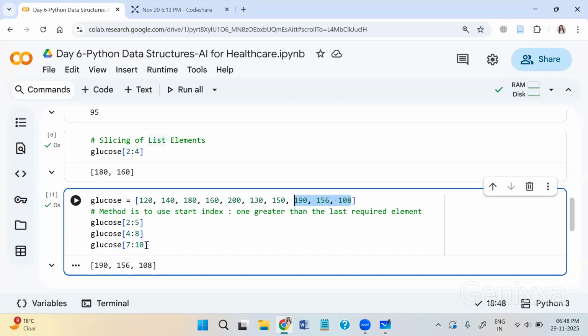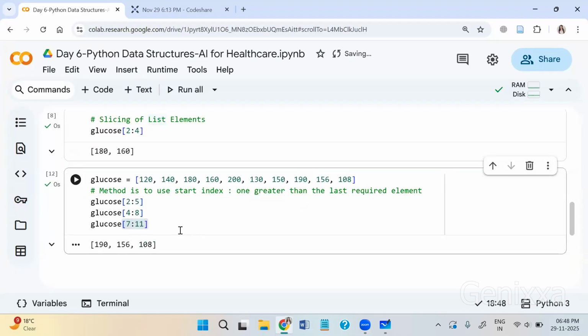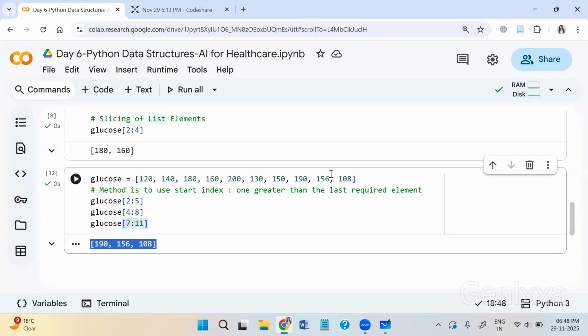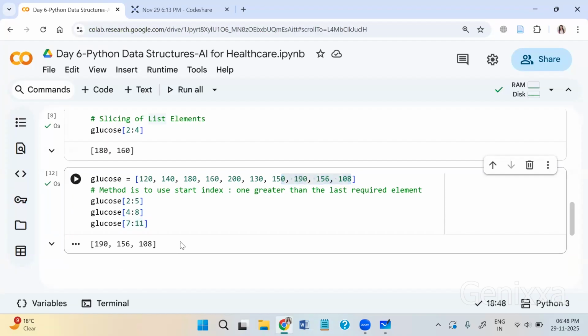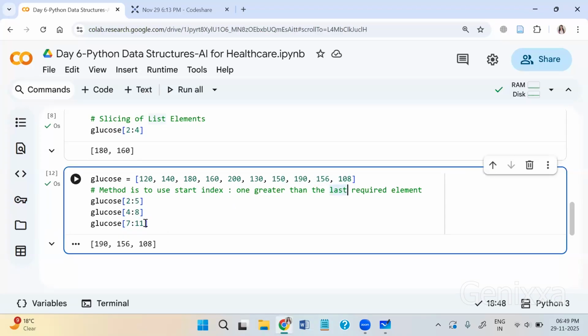For instance, observe here one thing. If I use it up to 11, 7 to 11, and I try to run it, still it will retrieve up to the last element. Reason being, after this, there is nothing to exist, so it will not be able to add any other elements further. So even if some extra are used, still it is working in a similar pattern. But yes, general logic says that we have to use one greater than that, because that works universally with all the elements present. So that is how we are using it. I hope we are good with the positive indexing now.